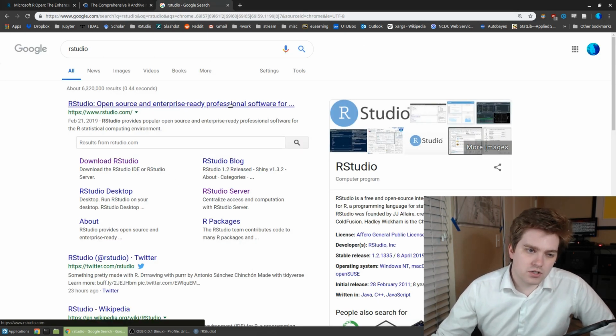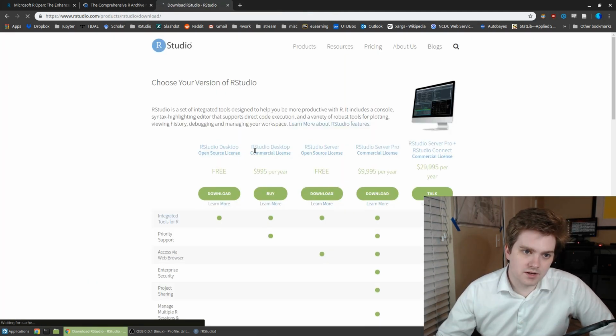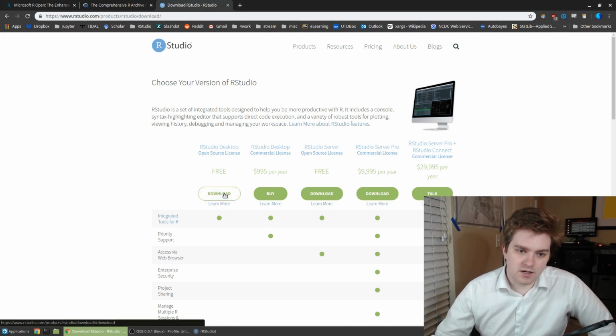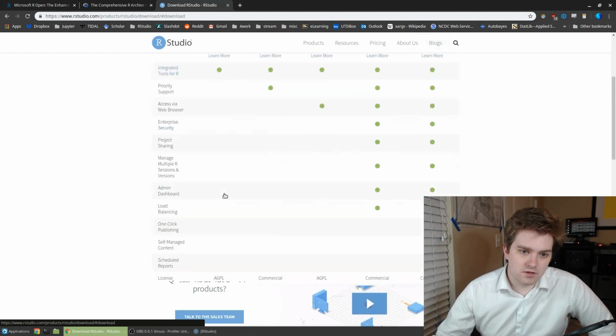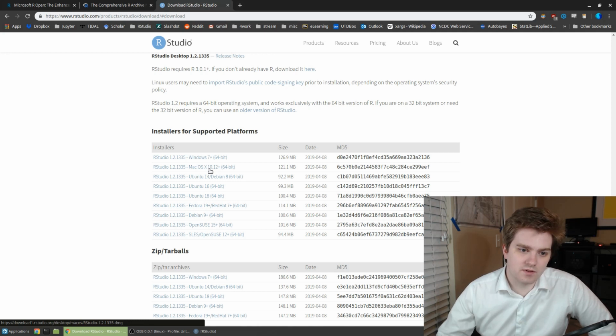You're going to go to RStudio, and you're going to download RStudio. If you just click on RStudio, there's a little download RStudio button there, so it's right here. They have a bunch of different versions. You're going to go with the free version because you don't need to pay for this. You're just learning. So you just download the free version and get it running on your machine. There's Windows 7, Mac OS X, Ubuntu, different distributions of Linux, things like that. So you download that one and get that set up.